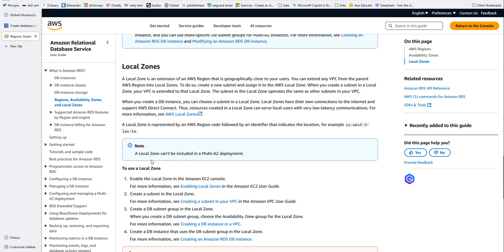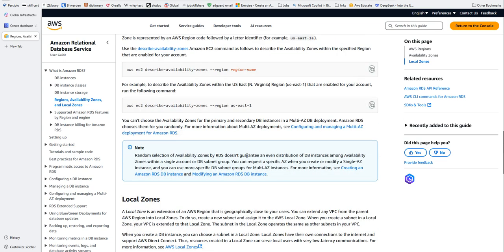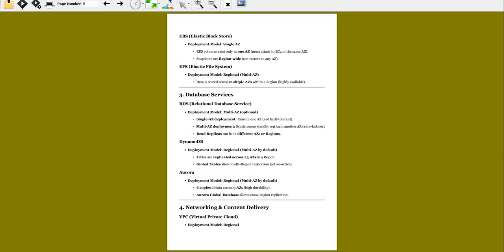Note that a local zone can't be included in a multi-AZ deployment. So you can't do a multi-availability zone deployment if you put it into a local zone; that breaks the rule.